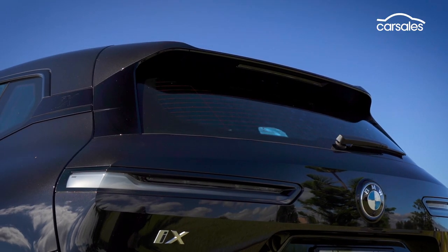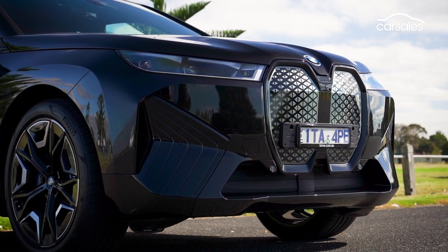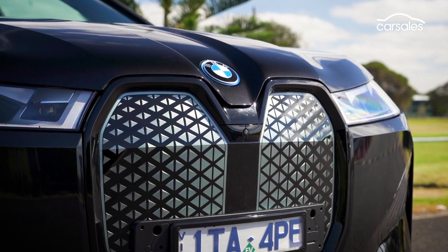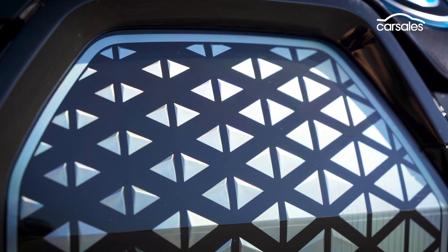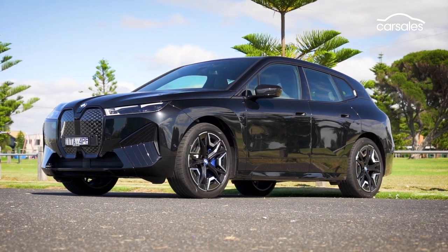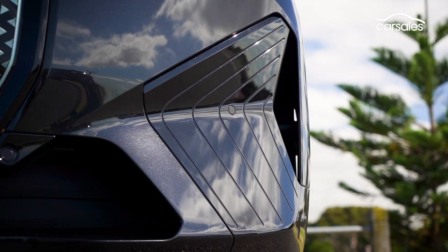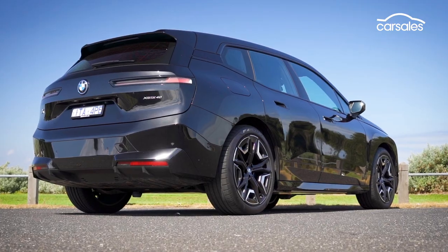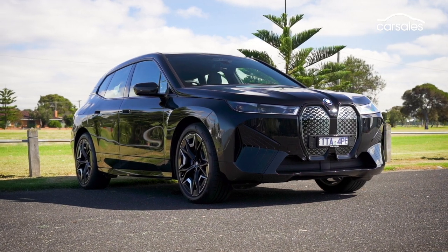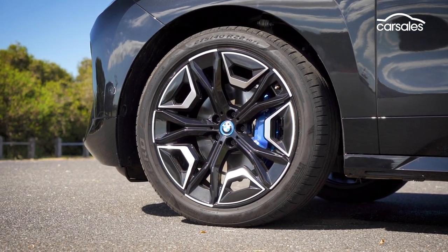The iX is striking and quite obviously not your average BMW SUV. The enormous full-height covered double kidney grille is home to an array of safety tech, cameras and sensors covered by a special polyurethane protective layer that reduces minor damage and over time will actually fix minor damage like stone chips all by itself — mind-blowing. The angular body, unique surface creases, flush-fit door handles, frameless side windows and blackened slimline tail lights all help to differentiate the iX exterior.